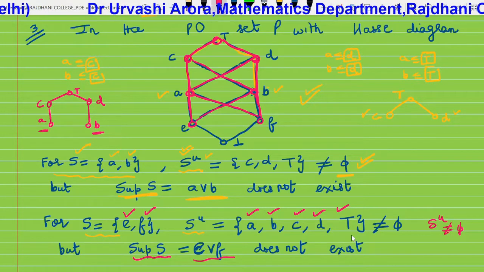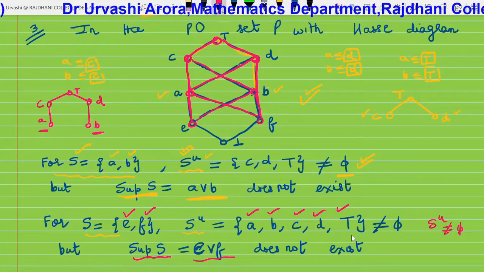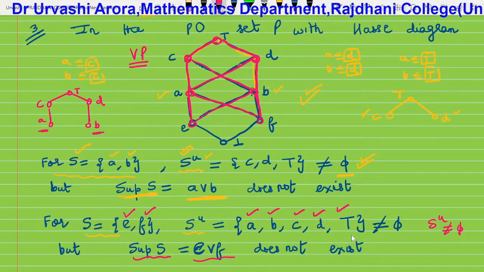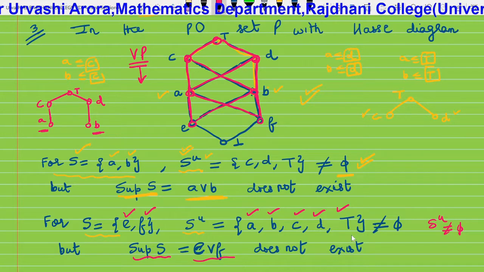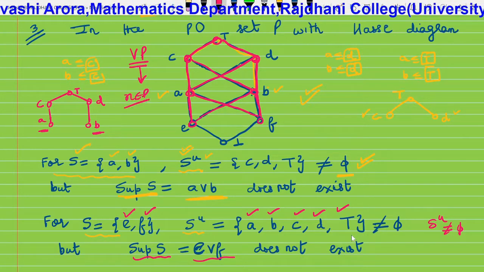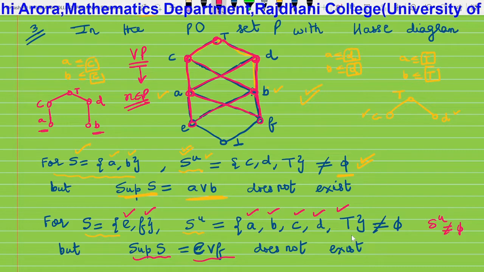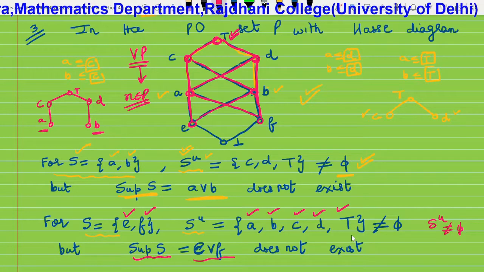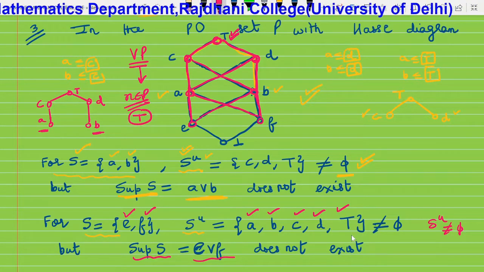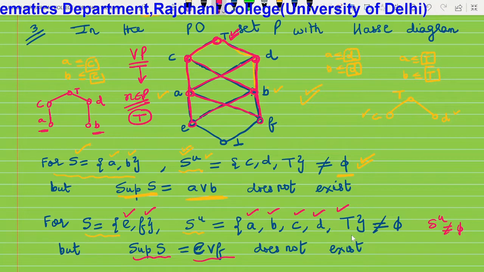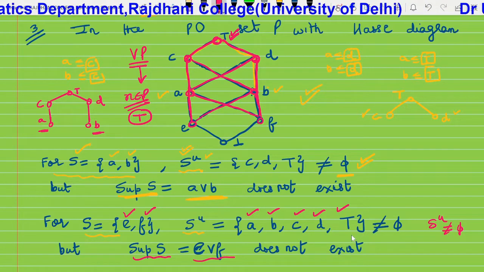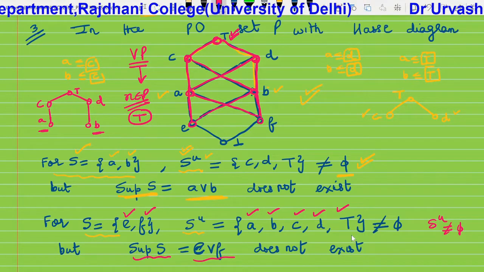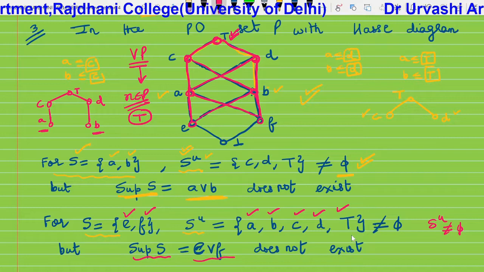And if we try to find out the supremum of the whole set P, that is the join of P or supremum of P, it should be that element X belonging to P such that every element of P is lesser than that. And we can see that T is the topmost element. T is behaving in such a way that every element of P is lesser than this topmost element T, because every element of P is smaller than T, every element of P is lower than T.